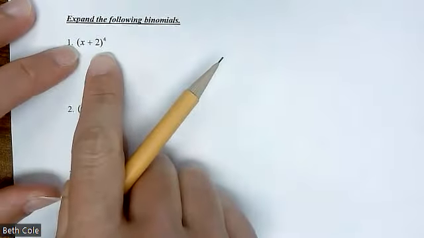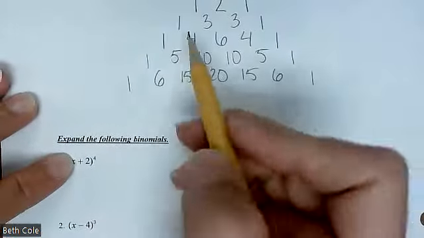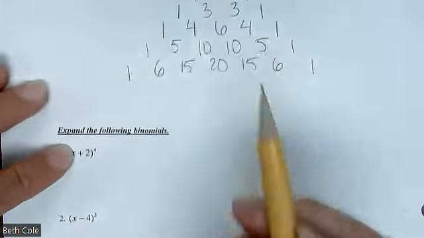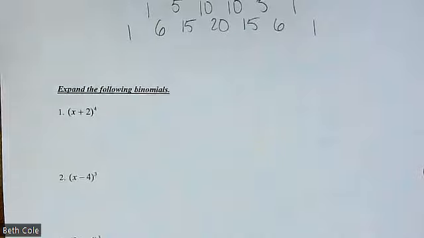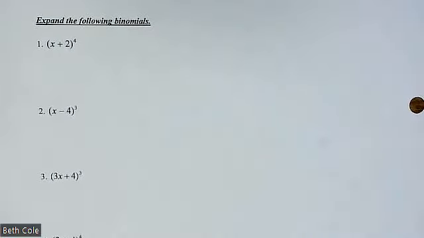So when you go to expand these, when you do x plus 2 to the 4th, you're going to use the 4th line. And here, you know what? I'm going to pause a second and write that on the board so you can see it behind me, so I don't have to keep shifting the paper up and down. Okay, so here's what I want to have happen for the first one. I want you to set your pencil down and just watch. Because if you look away, do you know when you're trying to take notes and write at the same time? It's taking up 2 parts of your brain. I want you to just watch. Then I'll pause and let you copy it down.